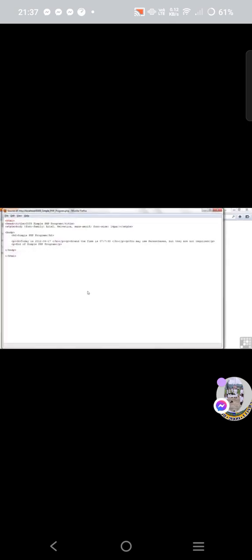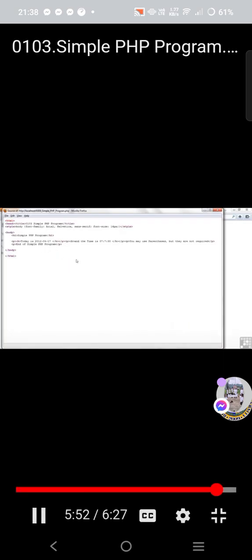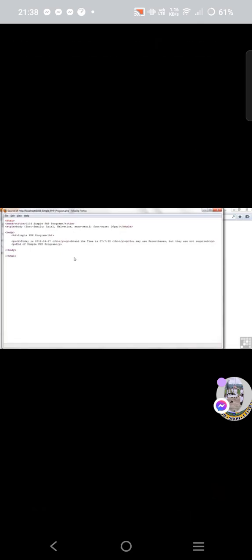You can always do a view page source. I'm running in Firefox. There are equivalents to this in all the other major browsers. And you can see the HTML that's been generated by your PHP program. See, we got the heading there and paragraph. Today is the 17th, and the time is, here's the time, the latest time we ran it. You may use parentheses, but they're not required. All HTML. We don't ever see PHP code when we look at the view page source.